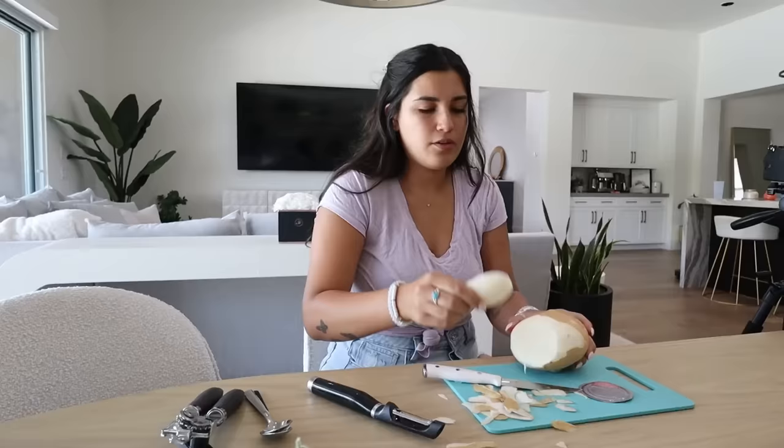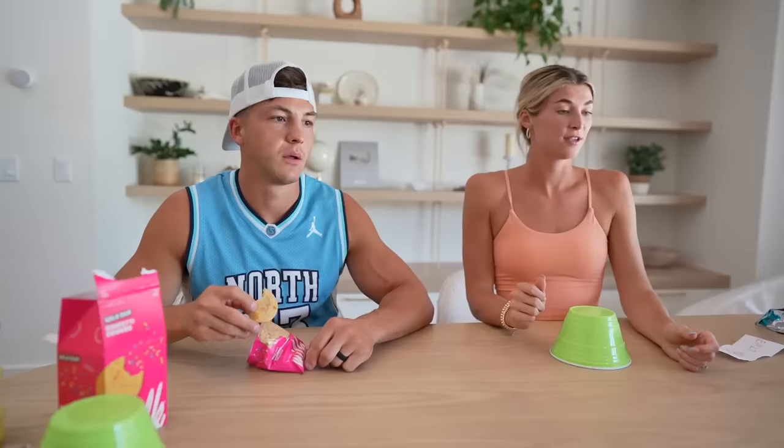I could get behind these. Oh, I could get behind some jicama. Try one, this is fine. Wait a minute, I think I've had this before. Have you? At one of those little Mexican fruit shop stands in California. Wait, let me get you a different one. Kind of tastes like water. Yeah, exactly. They're not good, but they're not bad.